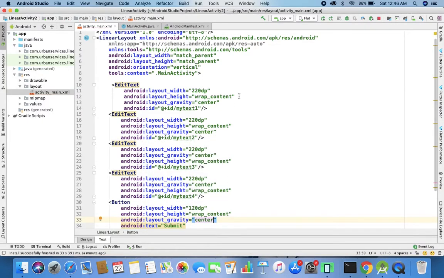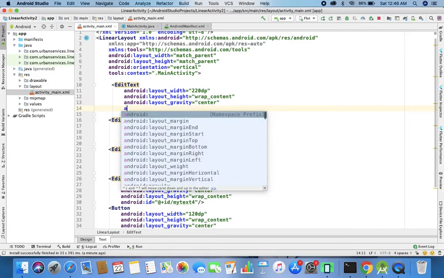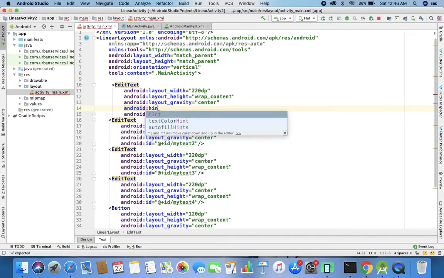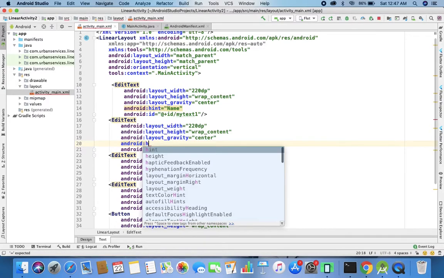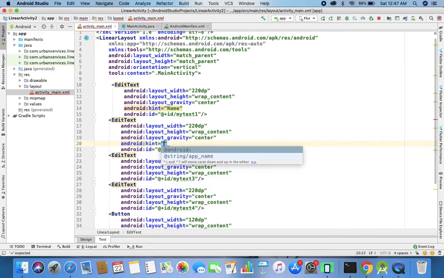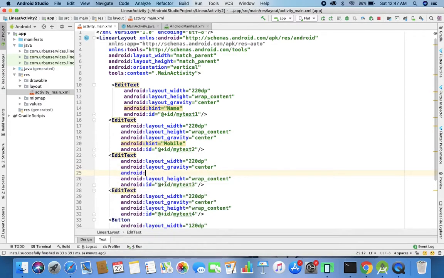Okay, now if you provide the hint, because it is just a plain edit text, the user must know what to enter. If you provide the hint, then you can see in the text box one word like name, and when you start typing it will automatically go. So the hint mobile, then the third is for email, and the fourth I'll take as password.